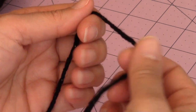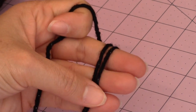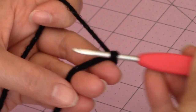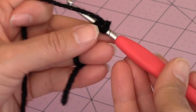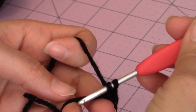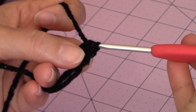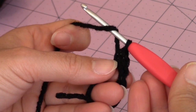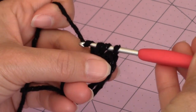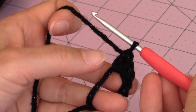Now for the other portion of the paw, you're going to start with a magic circle and you're going to make your slip knot. Then you're going to start with a single crochet, then a half double crochet, then a double crochet, now we're going to make three treble crochet.